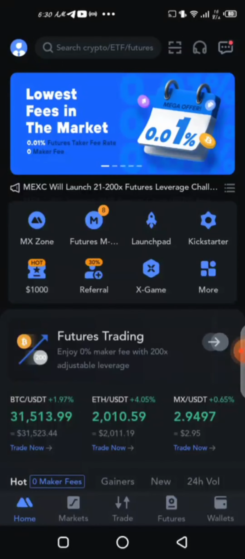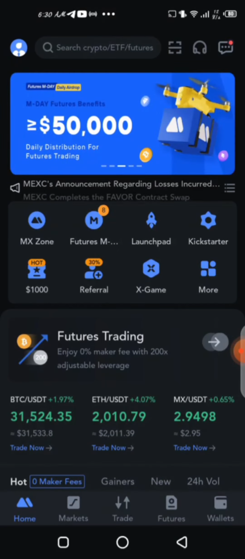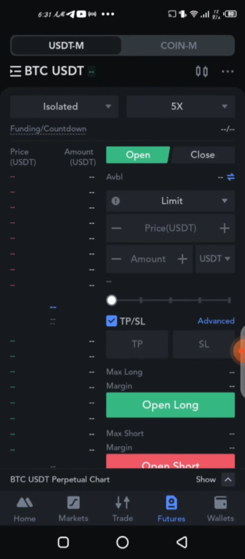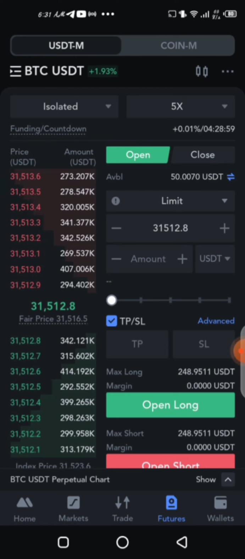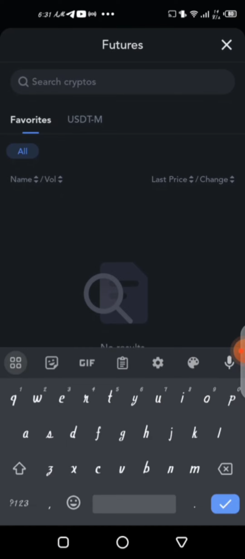Once I send signals, I'll show how you can input the signals even if you're not a professional trader. So once you've been able to sign up and get verified on Mexc exchange, the next thing you need to do is go to your futures, which is below here. Now when you come to the futures, let's say for instance I send the name of a token or a coin you need to trade on. You click on the top here and you search for the name of the token I must have written. So once you search it here, then you can trade it.